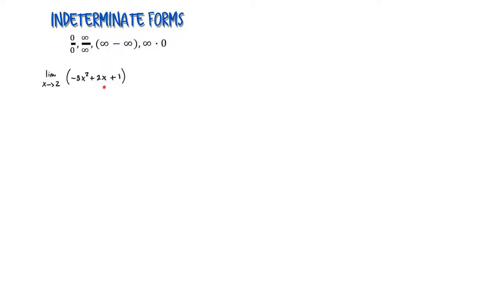Because this is a quadratic and every quadratic is continuous in its entire domain, then I know that because of continuity, I can evaluate this limit right here by doing a direct substitution. So I can continue the evaluation and say that this is equal to negative 3 times 2 squared plus 2 times 2 plus 1. I can quickly figure that out and I have an answer. Nice and simple, and immediately we are done.